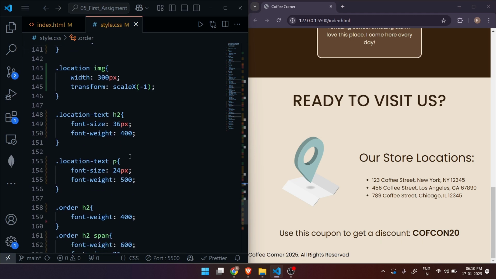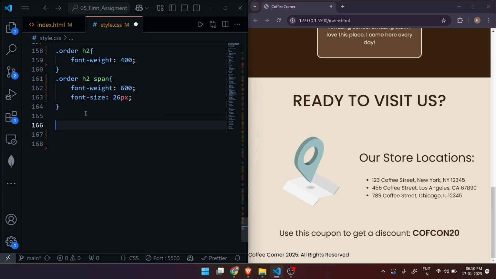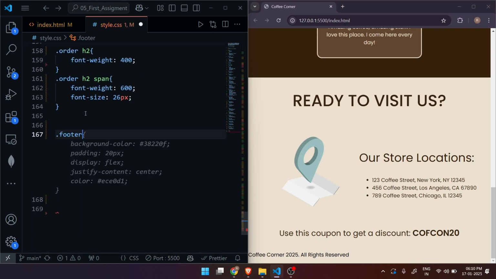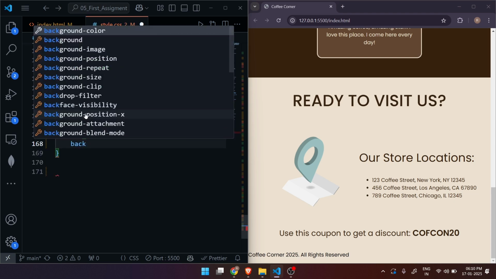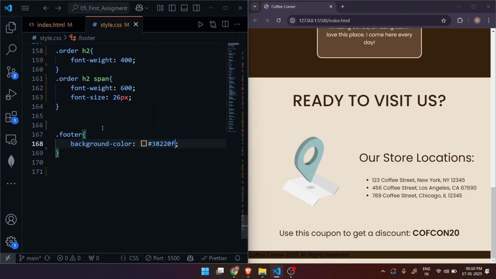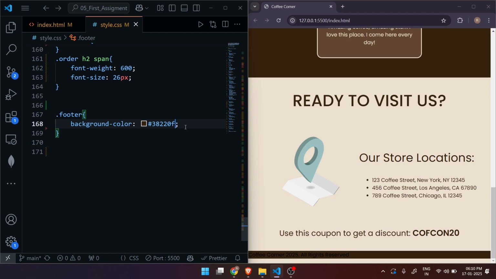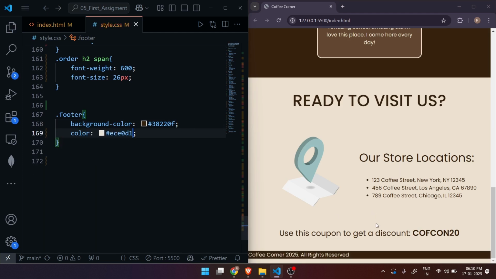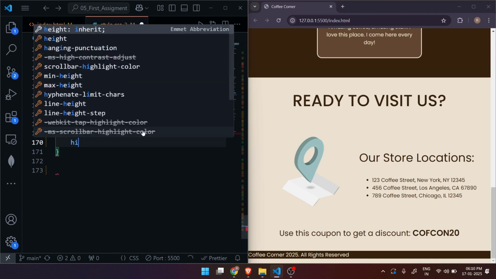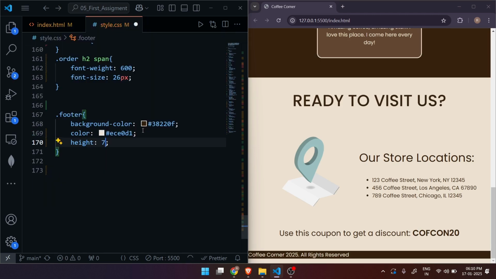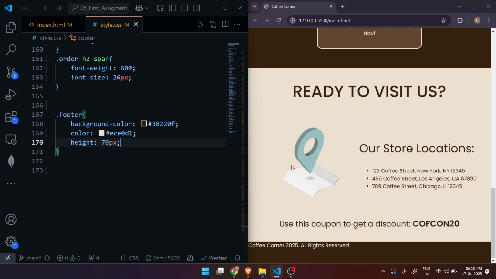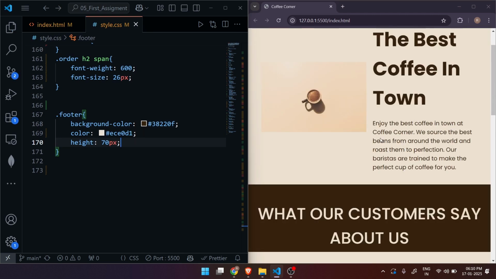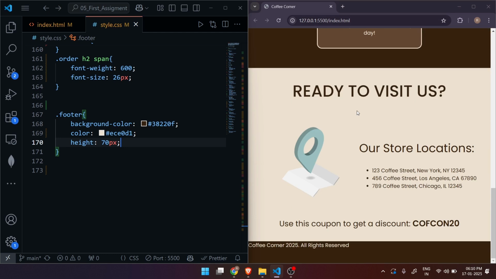Let's go to style.css, select footer, give it a background color of the dark one, and the text inside it should be the lighter one, height about same as header. It's not compulsory to do the same, but I think it would look good to have the same size for both of them.